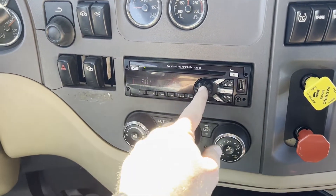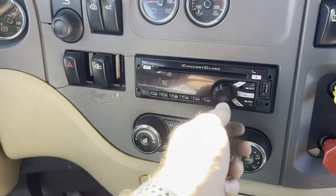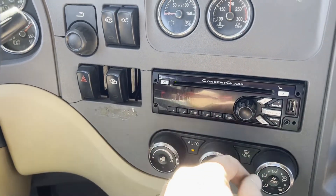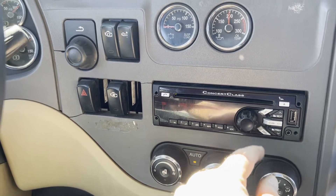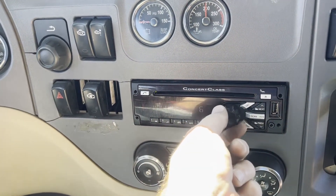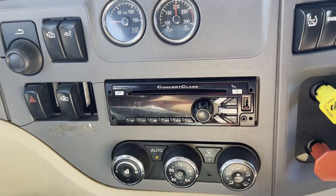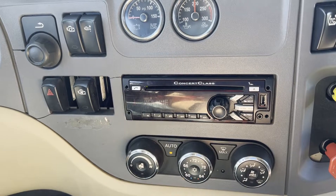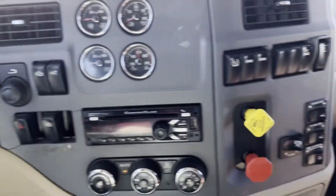Try the radio really quick. I guess that's the base — I don't know how to work the radio. Right now I'm resetting the clock. There we go, so radio works. It does have a USB port. It does have Bluetooth you can link to. You do have radio controls on the steering wheel, and then you have them in the sleeper also.